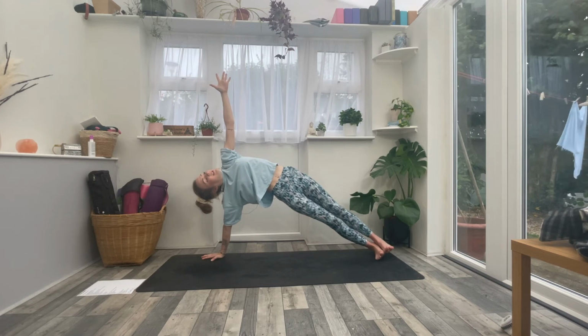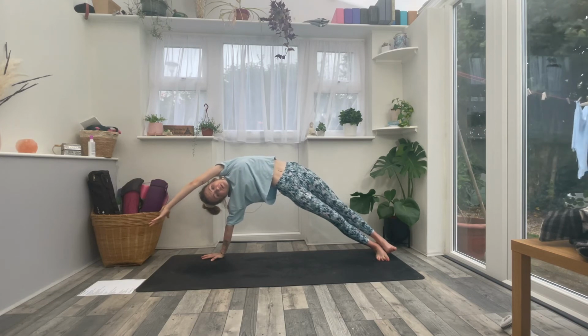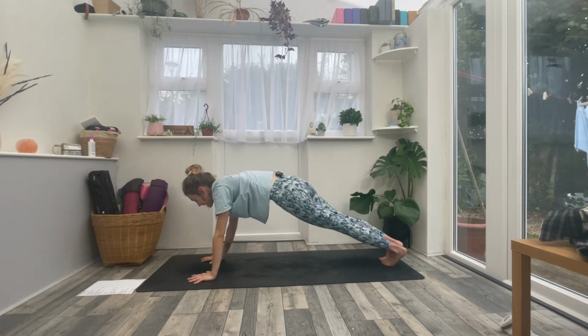Lovely. Again, stay or reach the left arm over the ear, feeling that stretch through the left side body. Breath in and breath out. Amazing, everyone. One more inhale. And then exhale, left hand down, left toes down, come to plank.